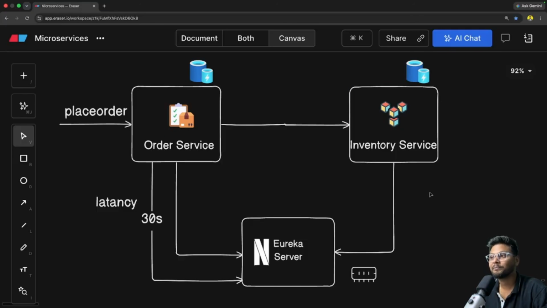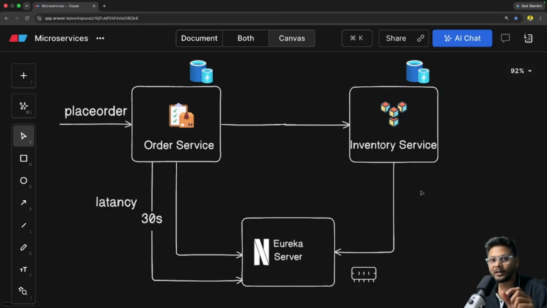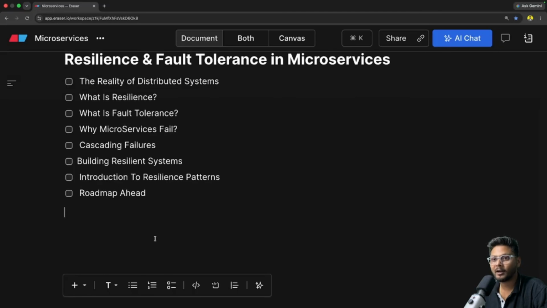It's not like there will not be any failure. There will definitely be failure and you need to be ready for all kinds of failures. The truth is, in distributed microservices, failure is not a possibility, it is a certainty. You will definitely have failures and that is why you need to be prepared for that.